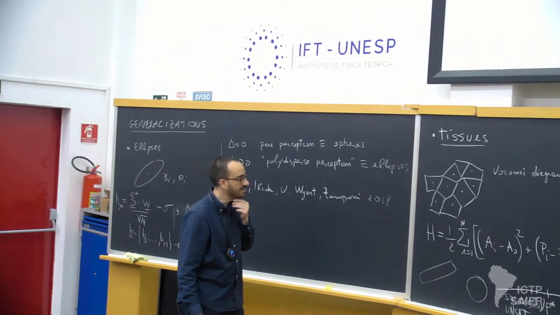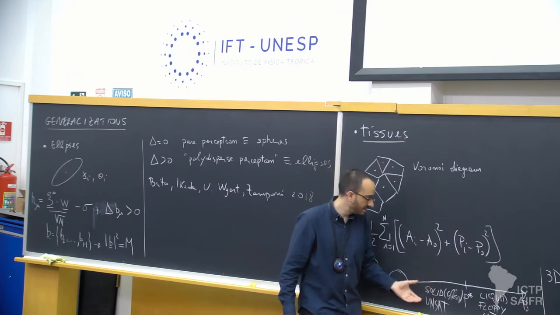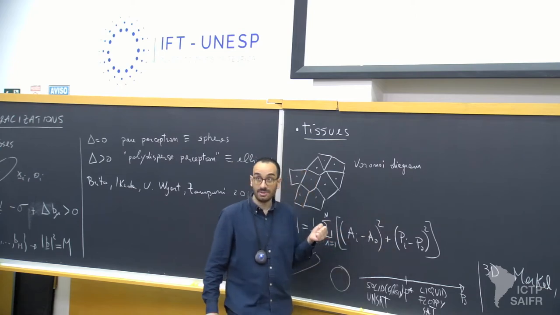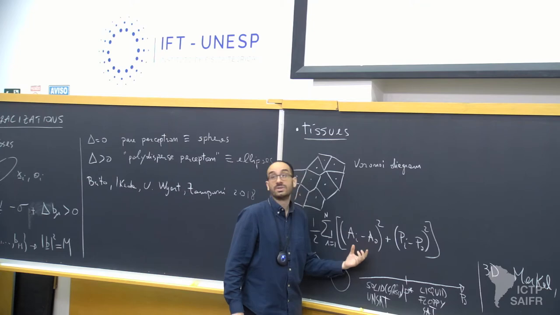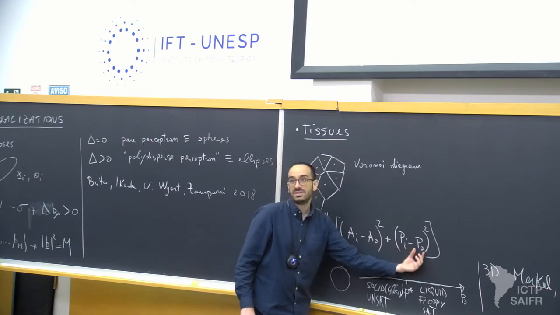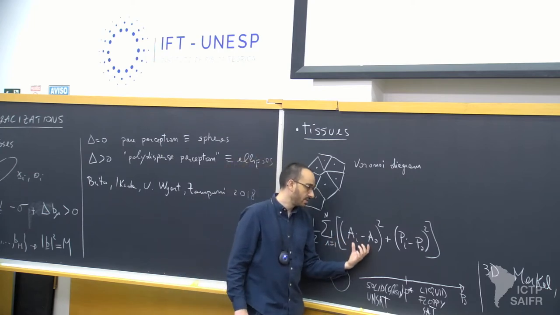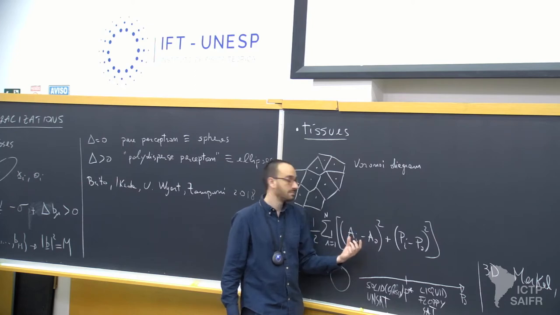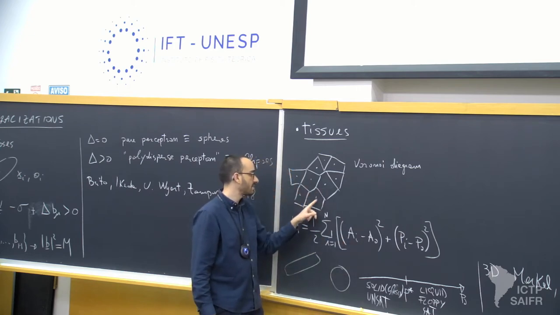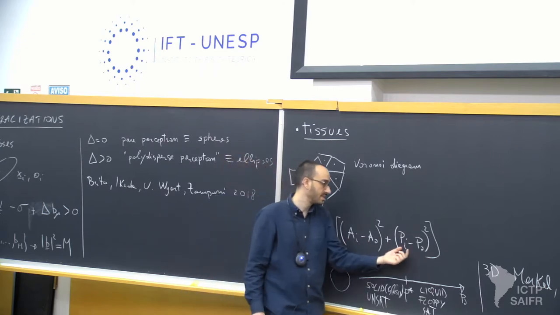Now, how do you make a model for this? So you see that here, this phase diagram is a phase diagram for a constraint satisfaction problem, again, where you have equalities now, because you would like just that A_i is equal to A0 for all cells, and P_i is equal to P0. So you don't have inequalities, but you just have equalities. And the functions that you would like to put in the equalities are nonlinear functions, just because the area of a cell as a function of the centers of the neighboring cells is some kind of nonlinear function of the coordinates, and same as the perimeter.